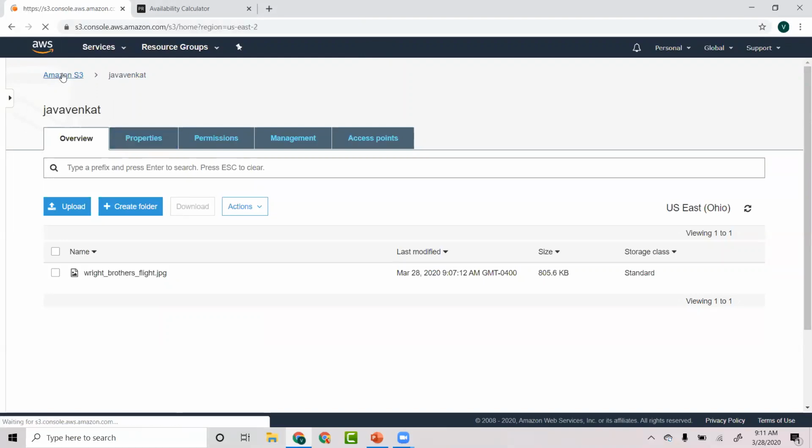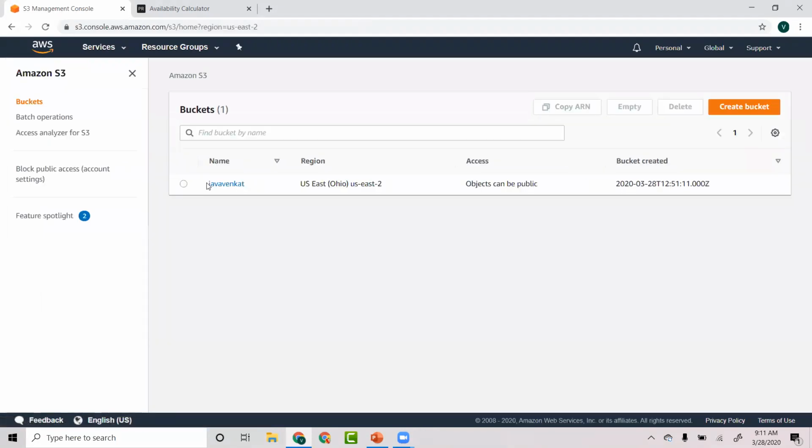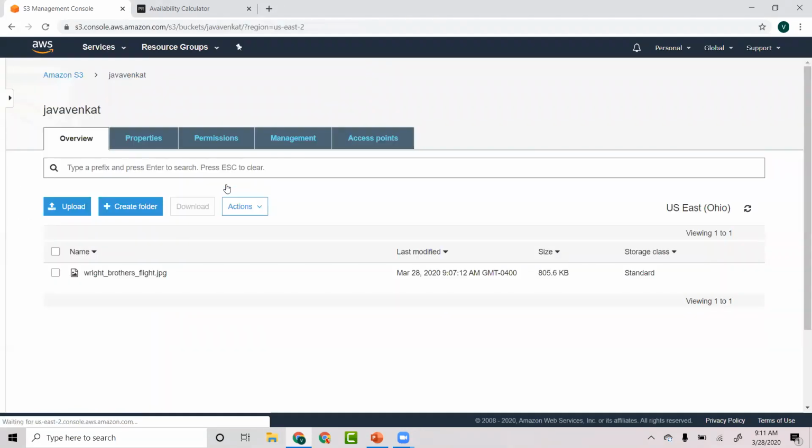So you can upload your PDF statements, everything. You can do it. But this is one way to do it, right? There are several ways. You can use a CLI and your SDK and your REST endpoints.